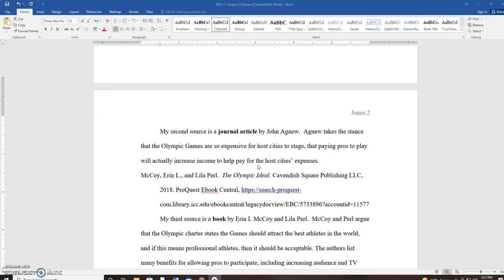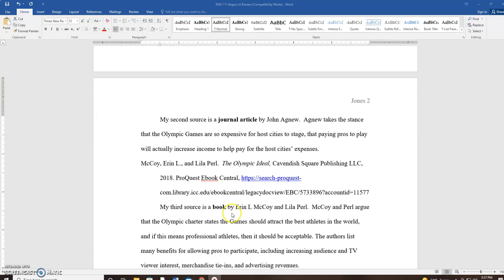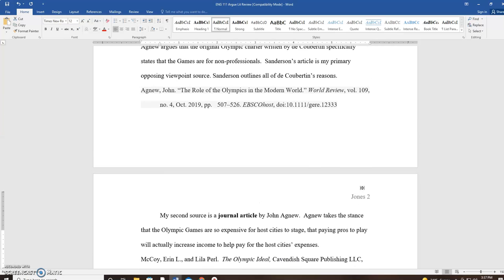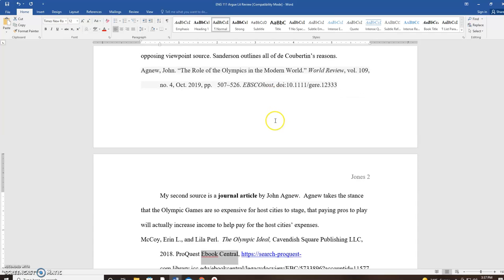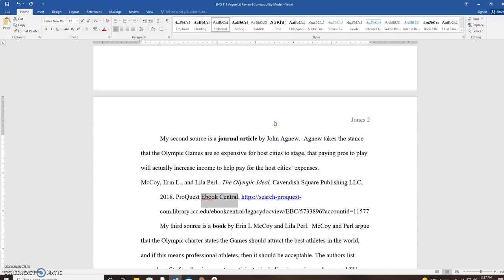And then lastly, this last source is a book that the student got from eBook Central. In every case, the student tells what he likes about the source and how he plans to use it. It's as simple as that.